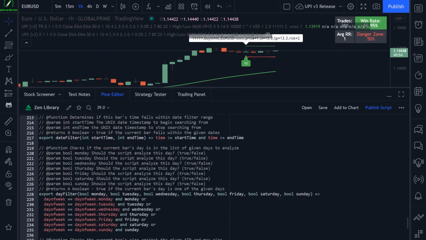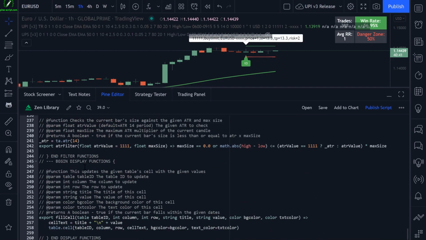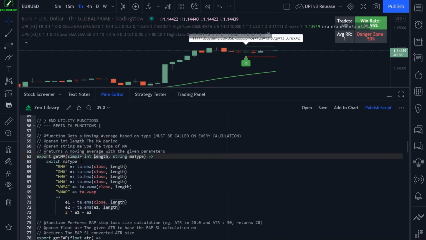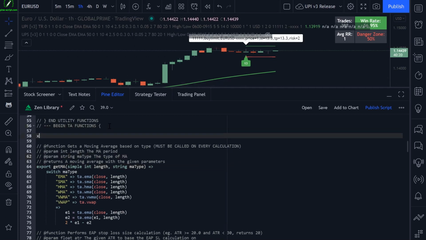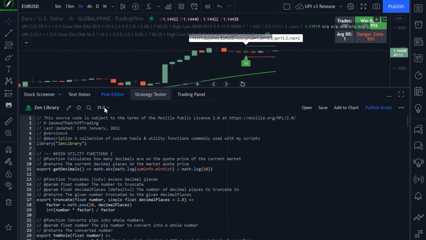Unfortunately, I couldn't do the same for the getMA function because it has a length value that can change. It's dynamic. The ATR value is always 14 in this library script, but the moving average length can change based on what you tell it to calculate on. So all you need to do, if you are using this library in your own scripts and you're using the getMA function, is make sure that you call this function on every single bar on your chart. In other words, you need to put it in your main script scope like you would with any other moving average function.